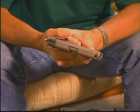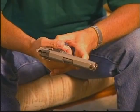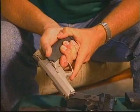You got the double action pull that lets off in one area, and then the single action pull after that lets off much farther to the rear, and typically your finger's all the way against the frame when you're pulling the trigger. You're having to push against the frame to get the gun to go off. I think the trigger let off should be farther forward than it is on the Smith & Wesson. So that's basically what I don't like about the gun.